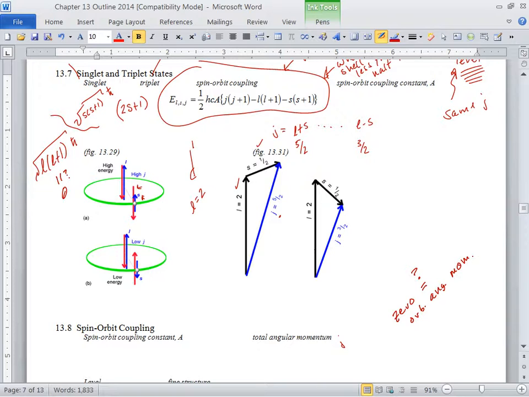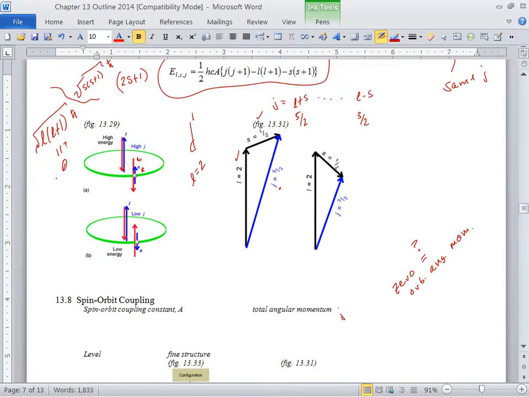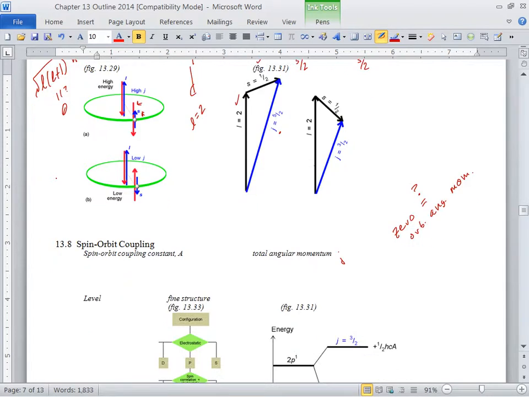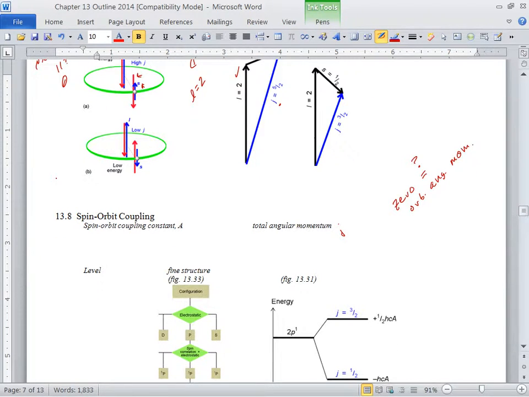Well, what orbital is that? S. If you have these S orbitals, they're perfectly spherical, so the net orbital angular momentum is 0. So if there's no orbital angular momentum, it's kind of a trick question. Then you can't have any spin-orbit coupling because there's no orbital angular momentum. But I don't know if that's really helped. You mentioned level. That just means the same J. The same J value. Okay.